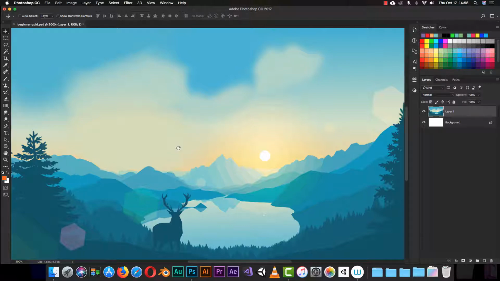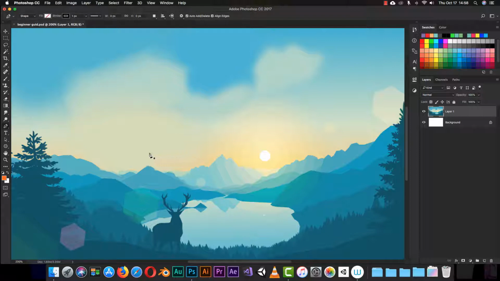If you move your hand from the space bar, you will switch to the last tool you were already selecting, right? This is important, guys. You will switch to the last tool you were using in Photoshop. Let me show you. I will switch to the pen tool, and remember the pen tool is P.